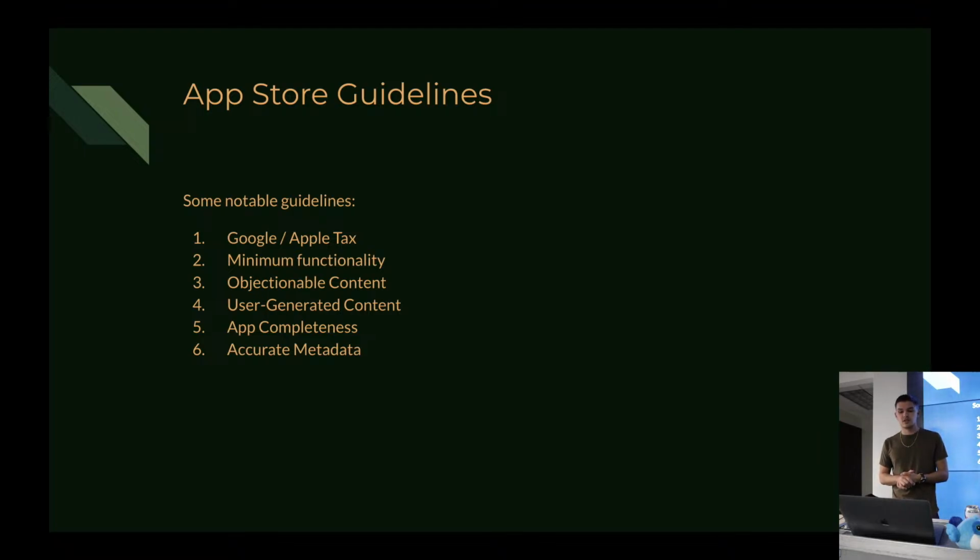User-generated content is also very important. They have a lot of guidelines around moderation with this content. So any kind of user-generated content has to be flaggable for reporting. You have to be able to block people and all sorts of different things so that the users can be in control of what user-generated content they see on your app. There's also app completeness, so if you have any weird padding or button overflows or anything like that, Apple can and will reject you for that. And then also accurate metadata, which we'll talk about how intense that is in just a minute.